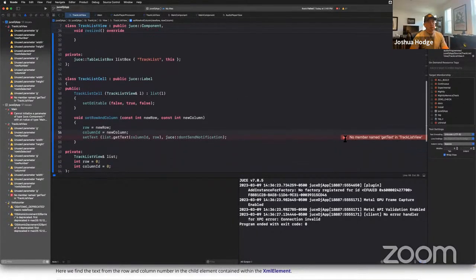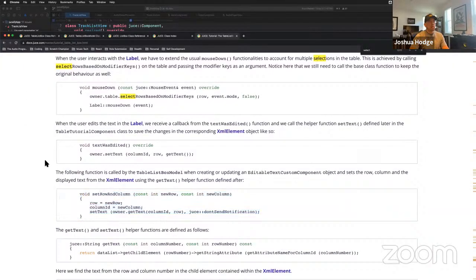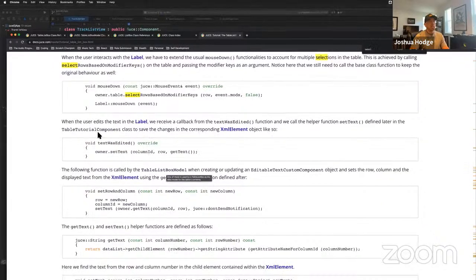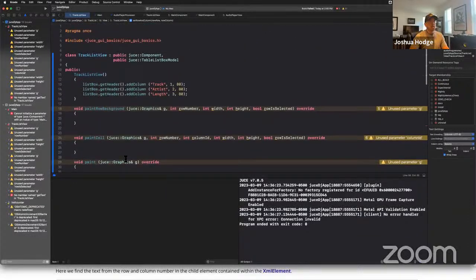The member name. Oh, so let's see here. The following function is called by the table list box model. All right, so that is track view list, right?